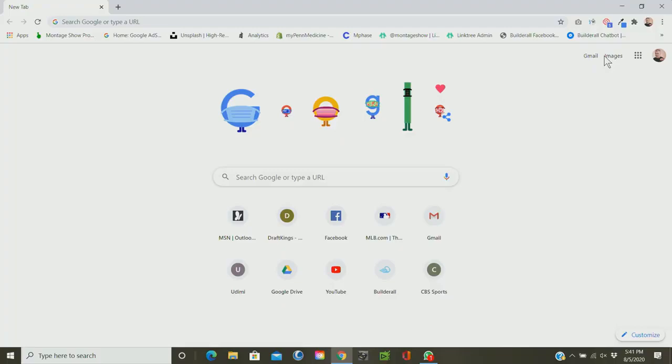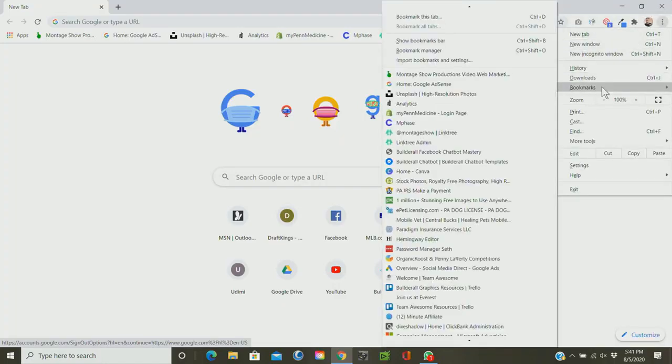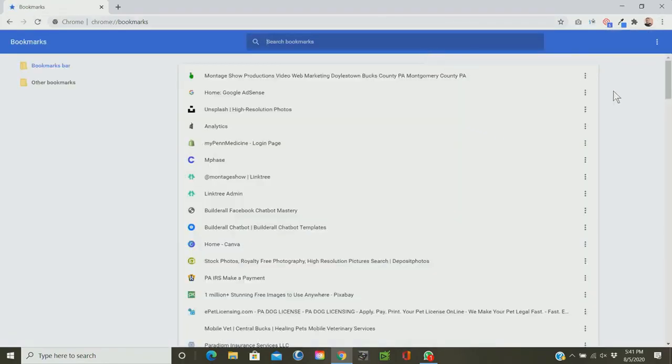So if you go to that three dots up there, you'll find a bookmark manager. I went to Bookmarks. I just hovered over it. I didn't click on it. And then I come over here to Bookmark Manager. Correct. So this is just another phase for where you're going to be. So you can see if you go to those three dots next to each one, that'll give you more actions for that particular one.